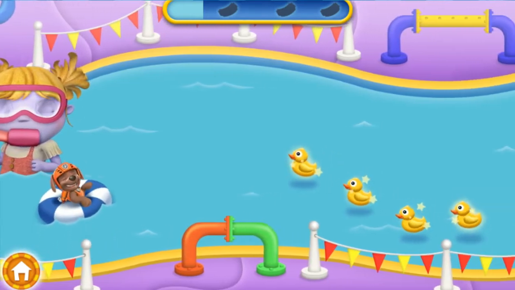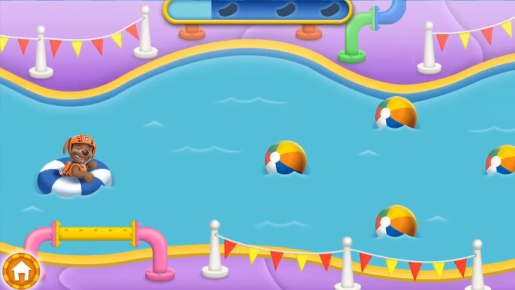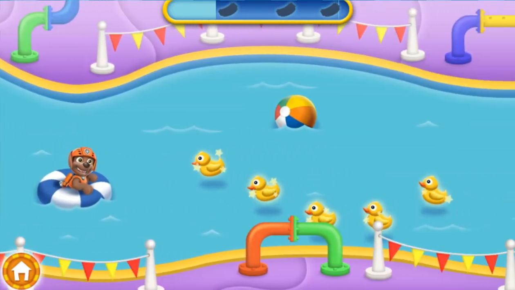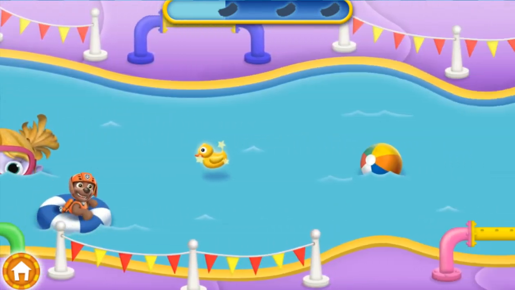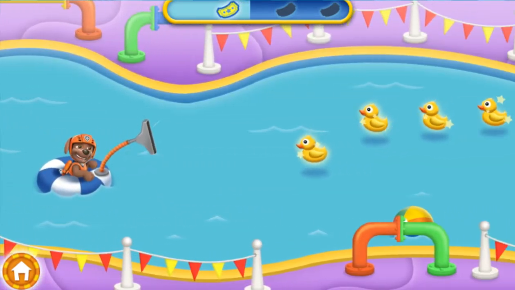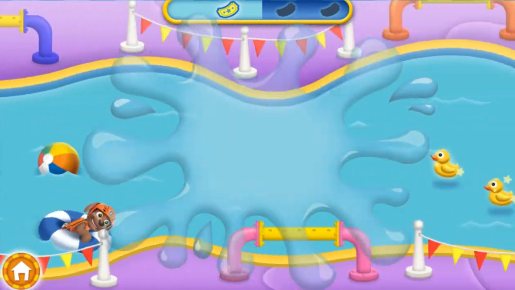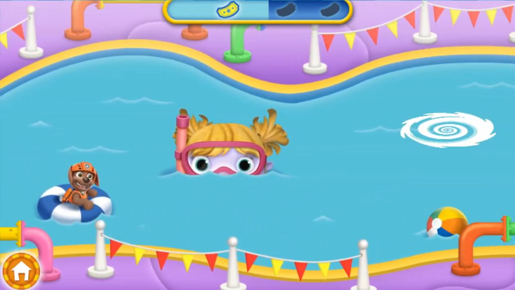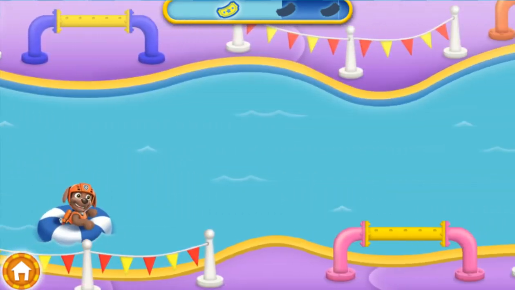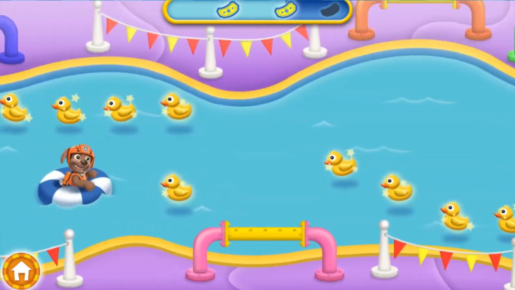Watch out for Gina Giant! Rocky's vacuum will bring all the duckies to us. Rocky's vacuum helps us get all the duckies. Watch out for Gina Giant! When you see Rocky, collect his badge and he'll give you a vacuum attachment to collect more duckies. Collect Rocky's badge when you see him.